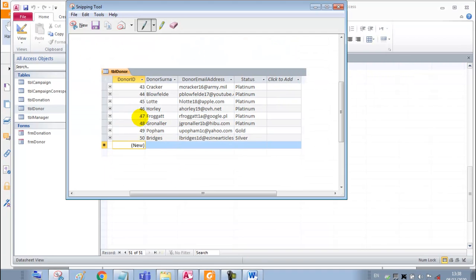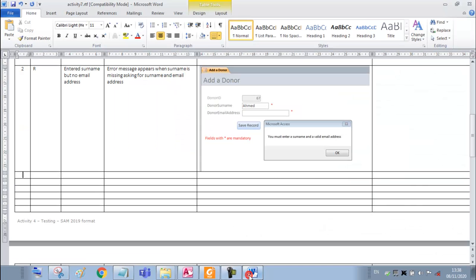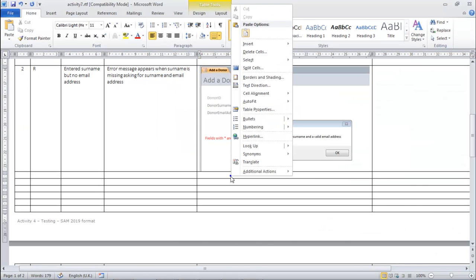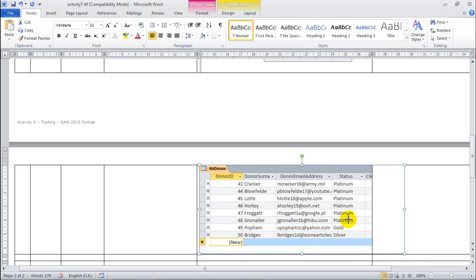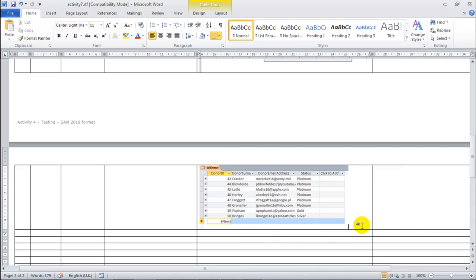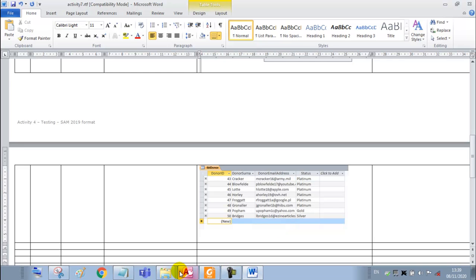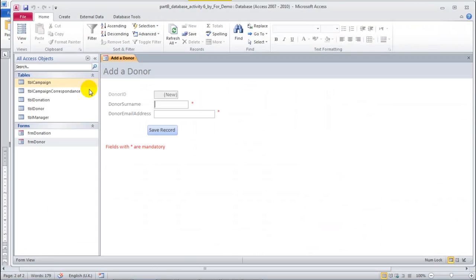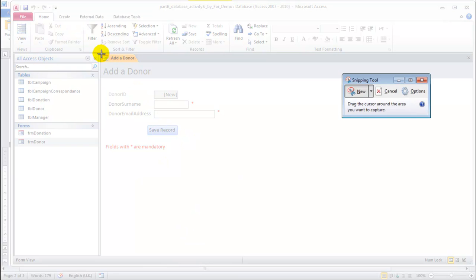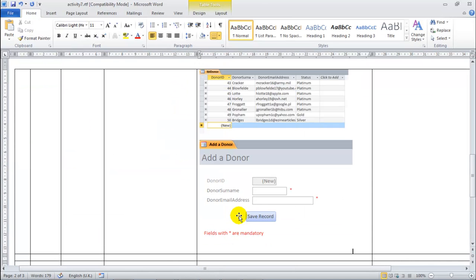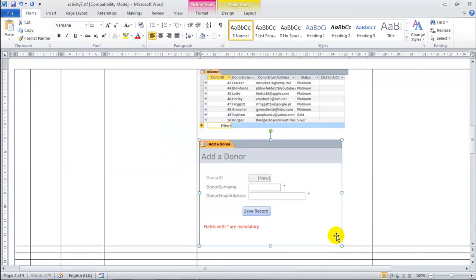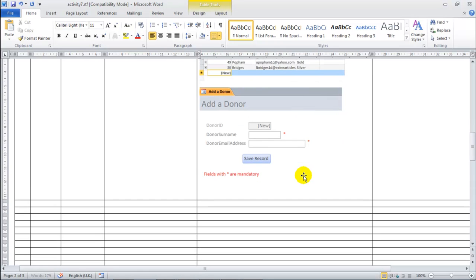We have up to number 50 as the last one showing there, and we paste that there, making it a little bit smaller to fit inside the table. Then we need a screenshot of the form as it is, showing as a new record. Use your common sense for these. Sometimes we might miss a few of these before and after screenshots. Just do it as best as you can in order to get the points you need.